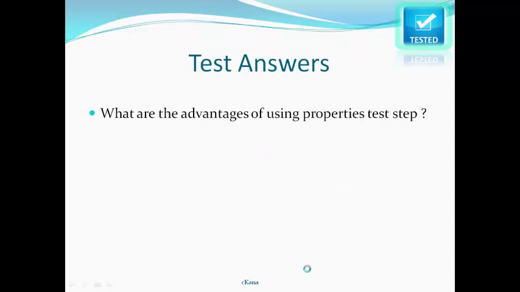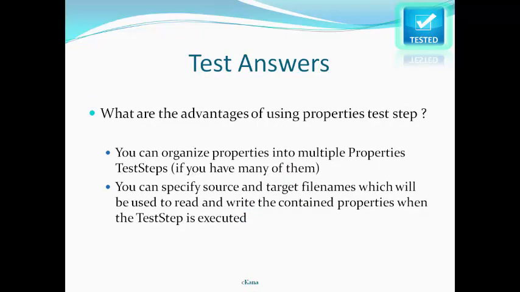And answer number 4, what are the advantages of using properties test step? The answers are you can organize properties into multiple properties test steps, and you can specify source and target file names which will be used to read and write the contained properties when the test step is executed.